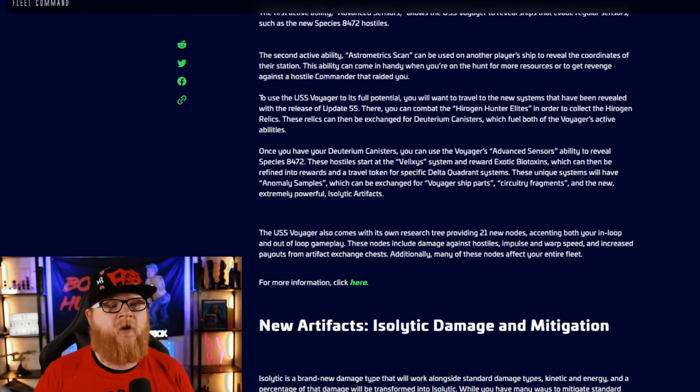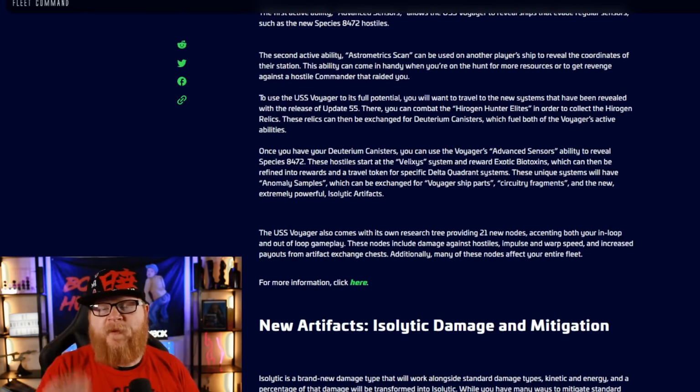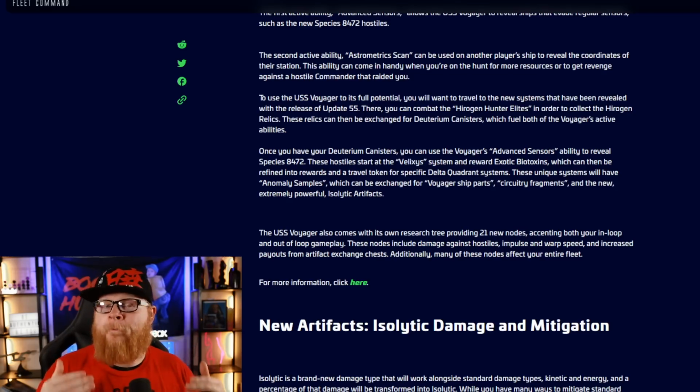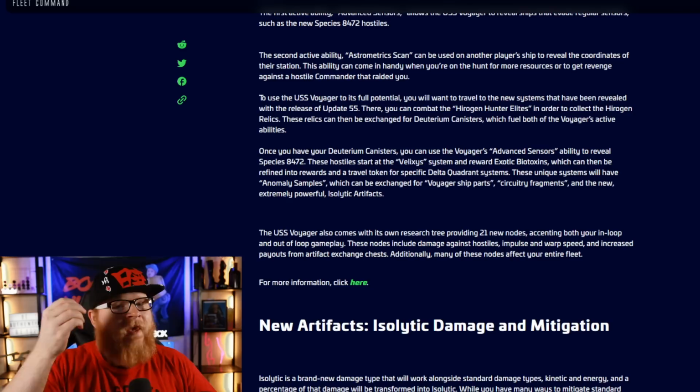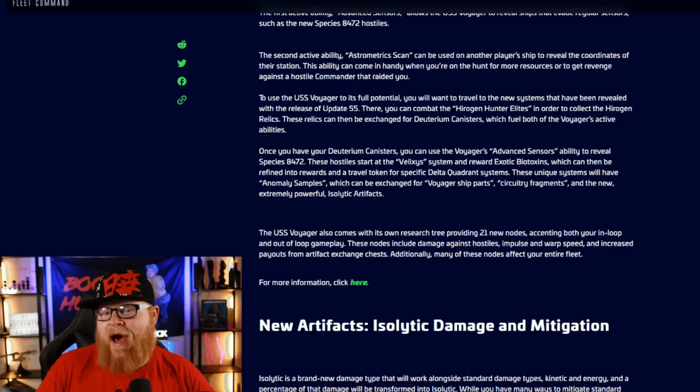It also has research that will make it better against the new hostiles, those Species 8472 hostiles going against Erosion, etc. So, a very interesting ship with a lot of math built in that's fresh math. Now, it's an okay warship. How many people are going to be taking this out to fight armadas? Probably not that many, but I think that's okay.